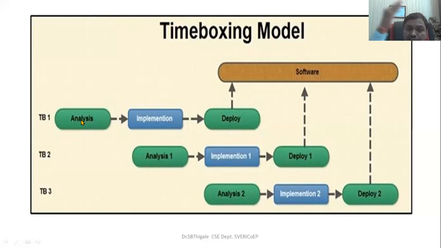Then you need to think about the next module, the second time box. Time box one will be for my first module, TB2 is the time box for the second module, TB3 may be for your third module. So for each module you will design the time frame.